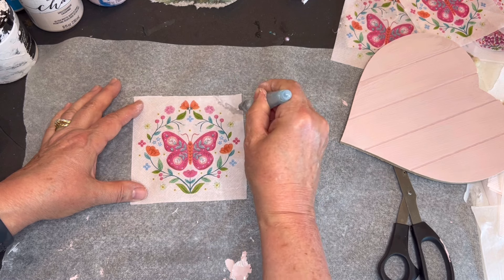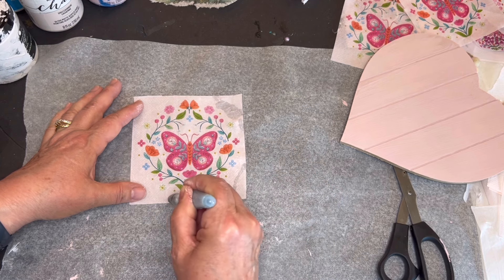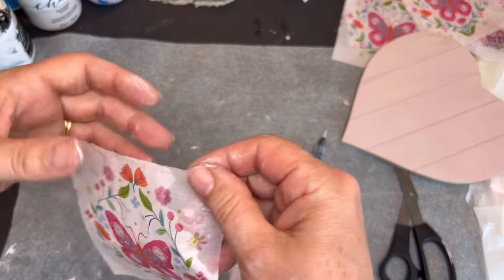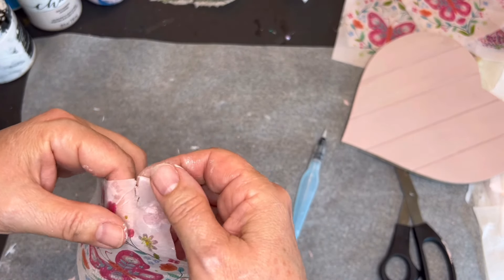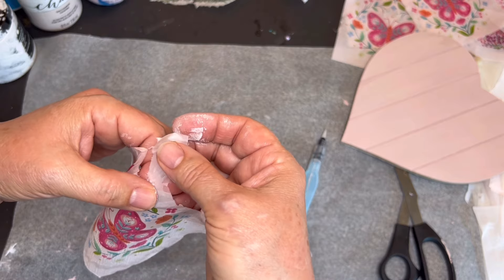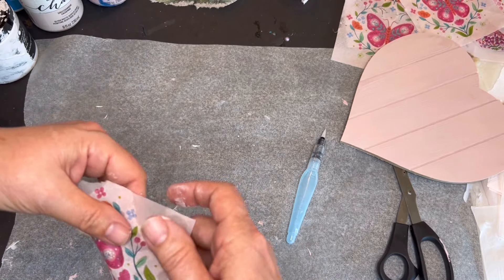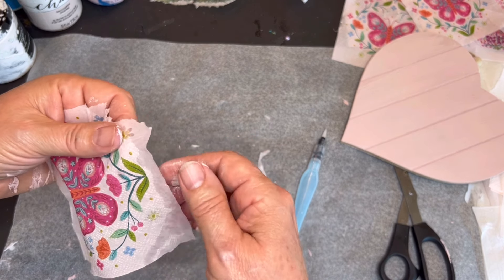To detail the edge I'm using a water pen. Those of you who watch my videos know that I often use a water pen to create a deckled or feathered edge around the design — that allows for a very easy tear line as the water weakens that portion of the paper. Be very careful as you remove that excess napkin to reveal just the portion that you want to adhere.